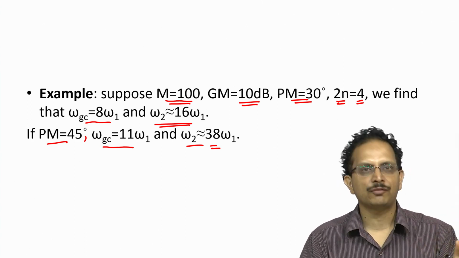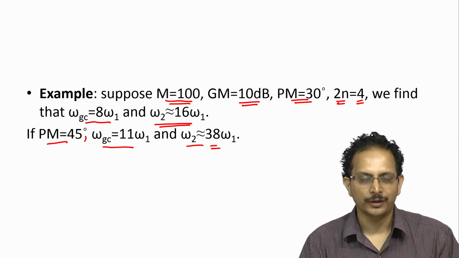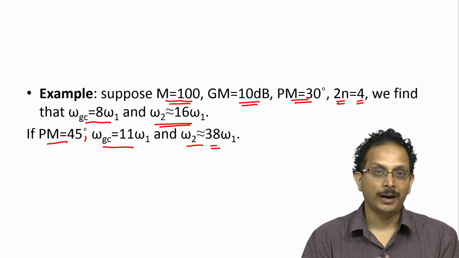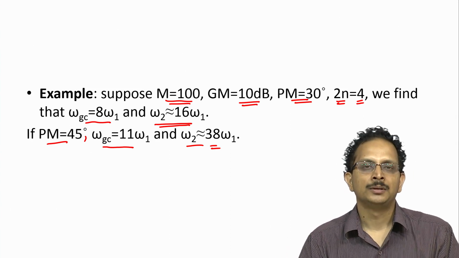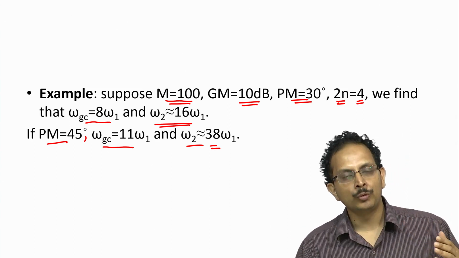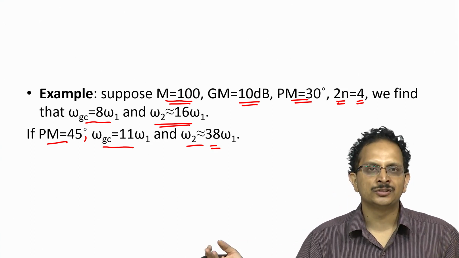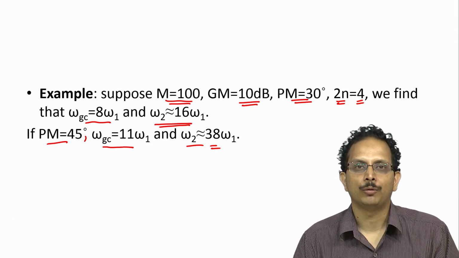So if you are expecting performance up to a frequency omega 1, be prepared to pay the price for it. In other words, be prepared to have a closed loop system whose bandwidth has to be at least 10 times larger than the frequency omega 1, and an open loop system whose loop shape has to be maintained up to a frequency which is anywhere between 20 to 40 times larger than the frequency omega 1.